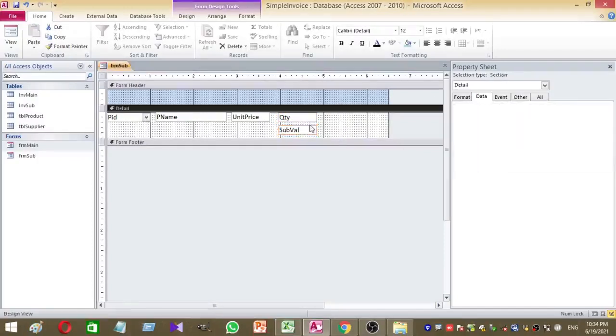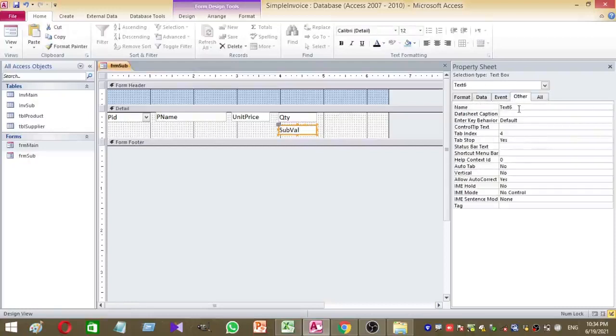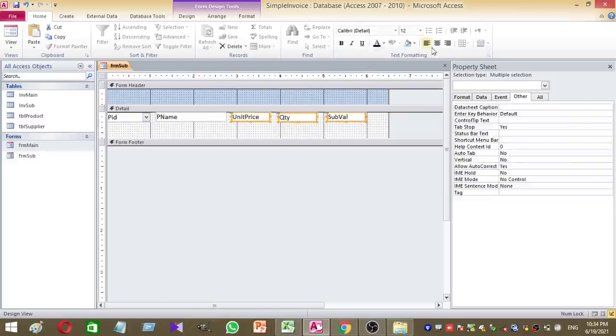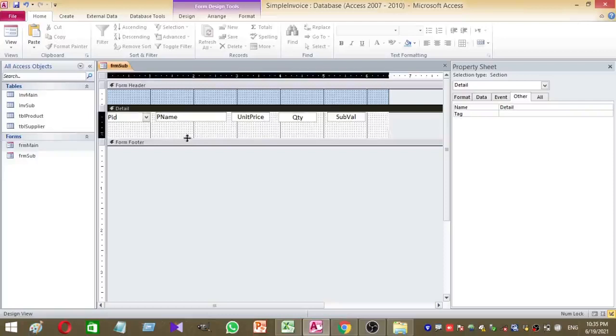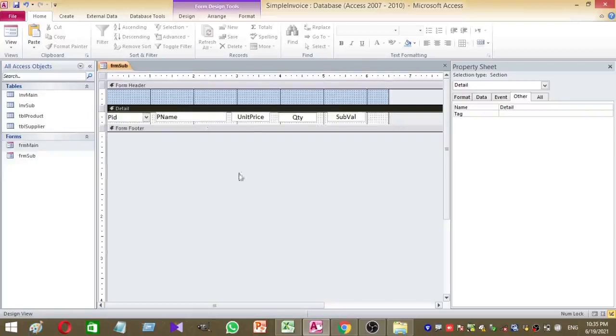Then the text box name is just txt subval, and place your text box in the correct position. Just now we created most of the subform. Then drag this like that.